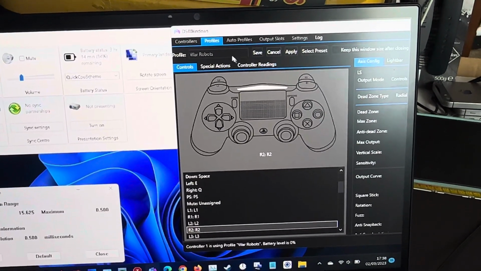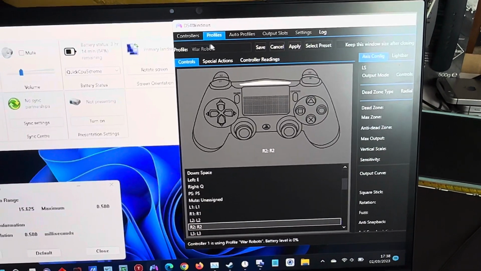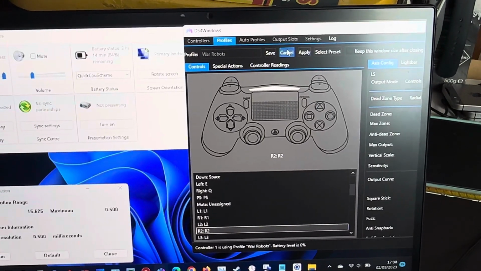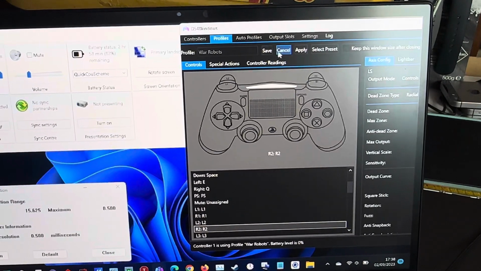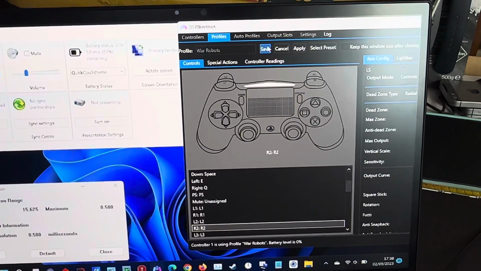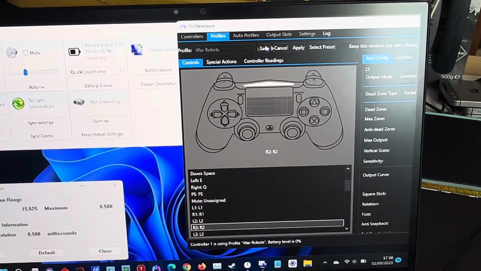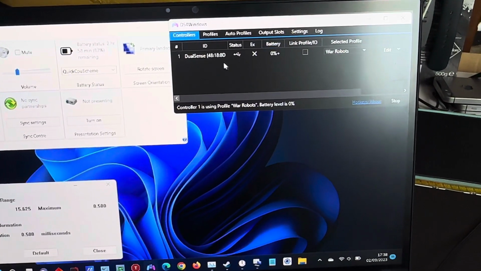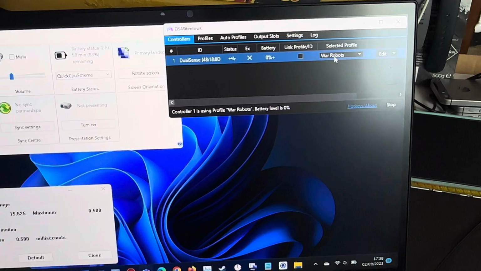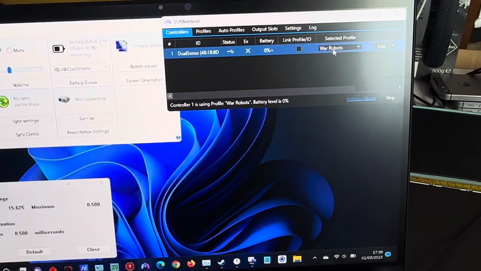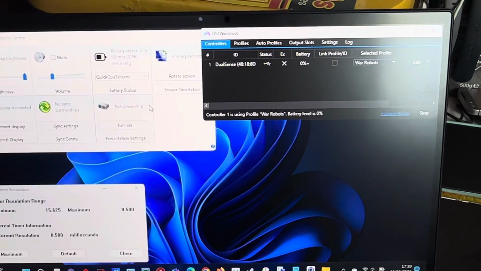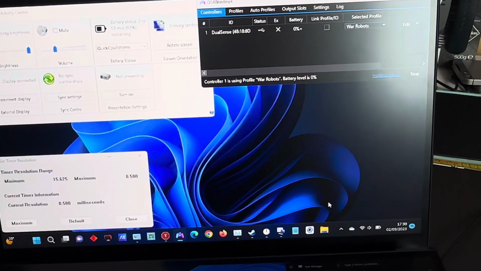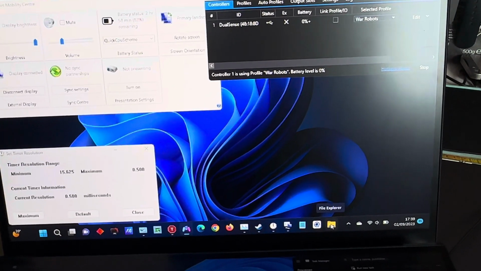When you've done some changes, you can change the name as well for the profile, save it, apply the changes, or just apply and then save, or if you're not changing anything, you can cancel. That's how you change your profiles from here. You see, I want to use War Robots. I got all the files, right? You saw the files that I had, guys.